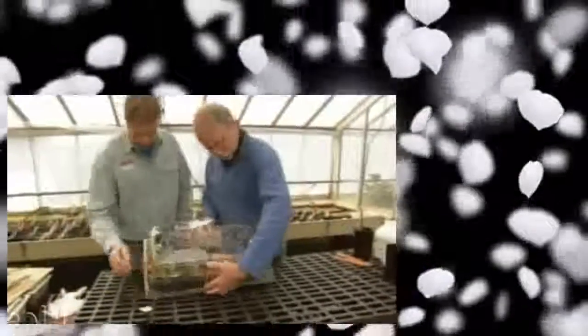Now, one critical step to the success of the cuttings is a heat mat. You just plug it in, and it heats up to about 70 degrees and put the tray right on top of it. That's it. And that'll cause those roots to grow even better. It's really critical, important to do that. Now we water this, and then we put the dome on top.